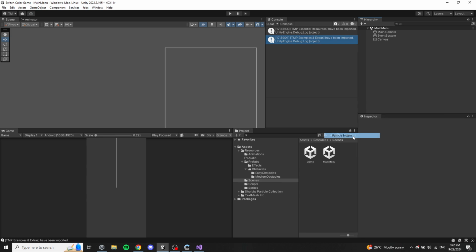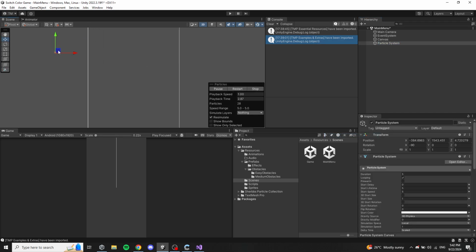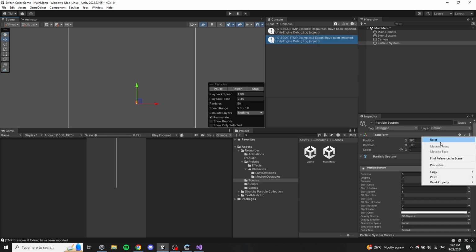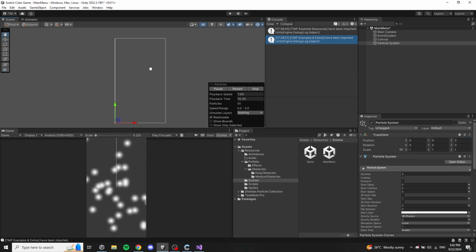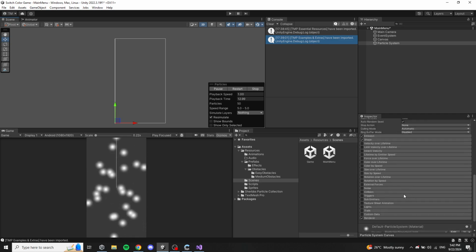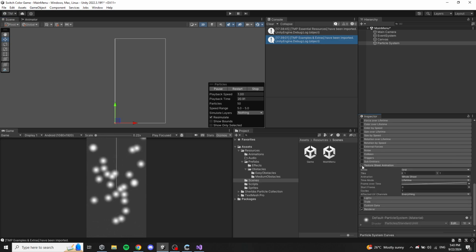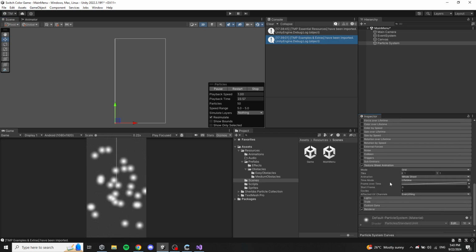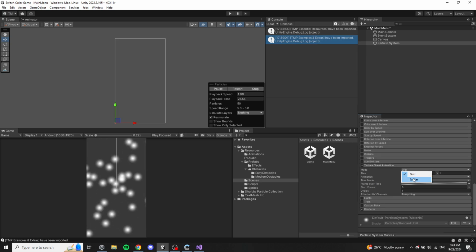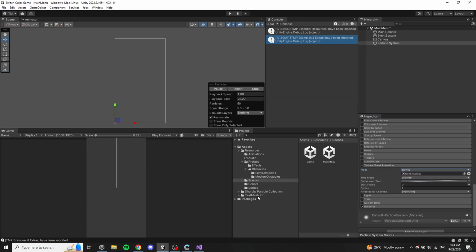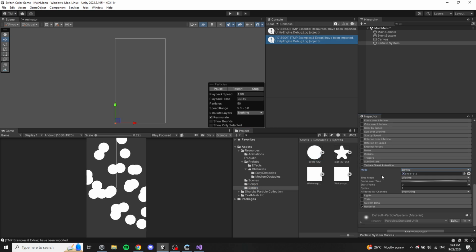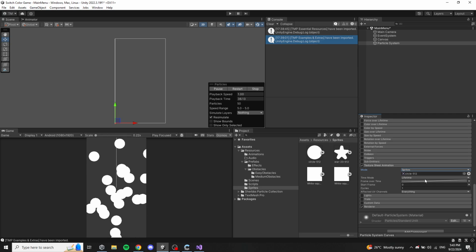So here in effects, let's create a particle system. It is not visible for some reason because the position was incorrect. If you want to add a sprite to this, or multiple sprites, you need to go to texture sheet animation, and here where it says mode, you need to select sprites, and we want the circle sprite, and we want certain colors for this.